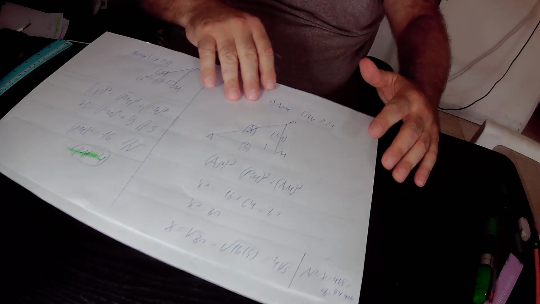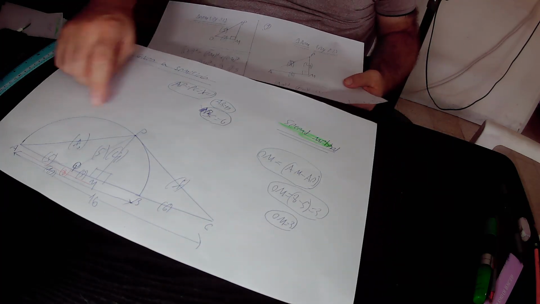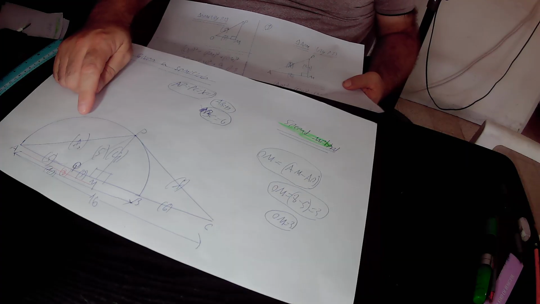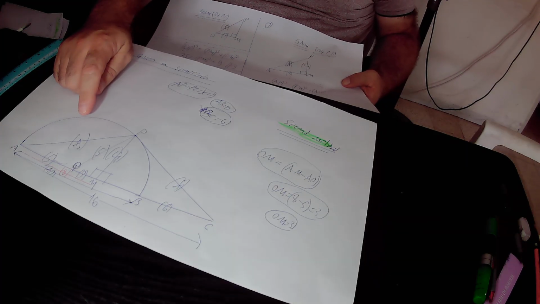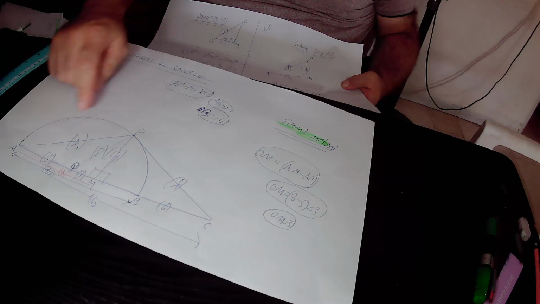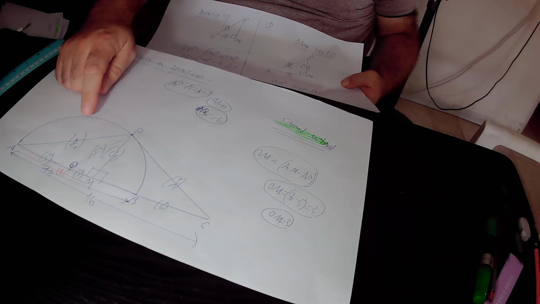So in both methods we found that the length of line segment AP is equal to x. This is equal to either 4 times the square root of 5 units, or in terms of numbers, AP, which is equal to x, is equal to 8.94 units in length.